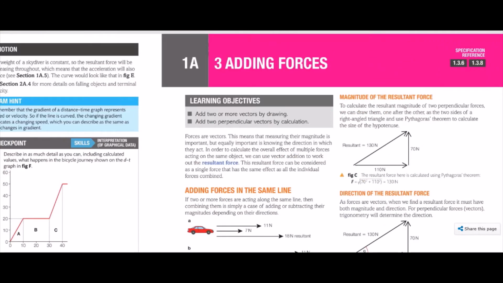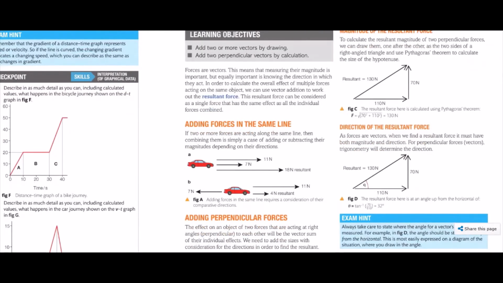The next topic is adding forces. A force is a physical quantity that changes the motion of an object by changing its acceleration. Since it's a vector quantity, it will have components along more than one direction. So it is important to know how to add those components properly. There are three general cases that you can face.